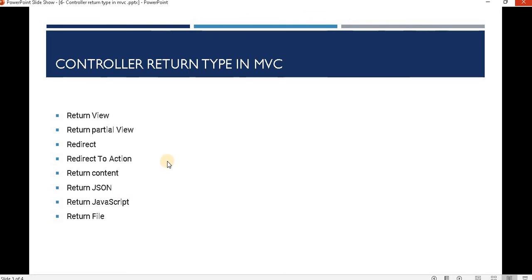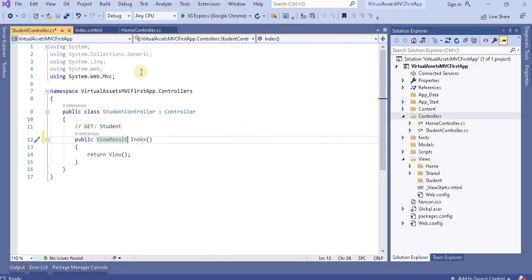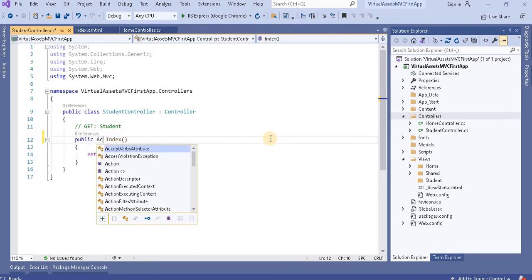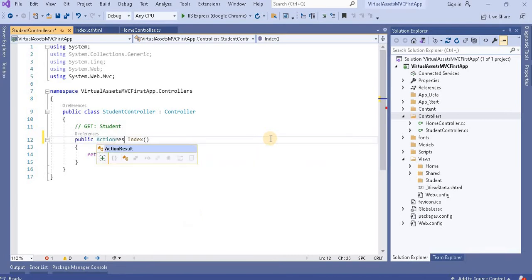So these are a couple of the methods which we have in the controller action method. We will discuss all these things in the coming videos when we learn more about action methods and views, and based on the view, what kind of data we want to show. Based on that we will use our desired action method and show the data. For example, as we discussed in the previous video, here we have the ViewResult, which by default is the action result.